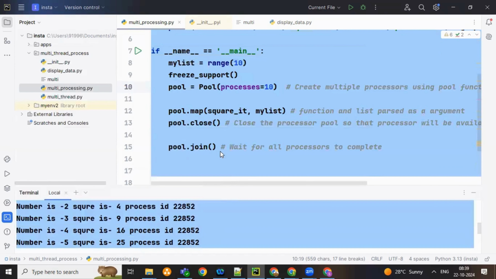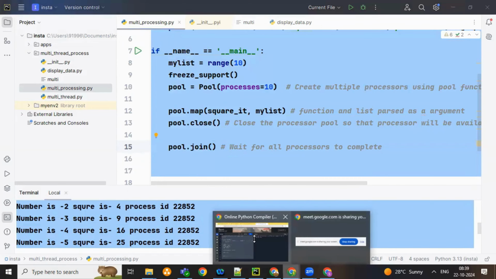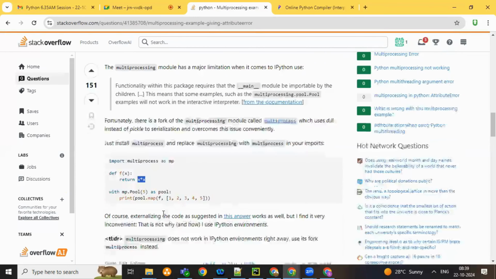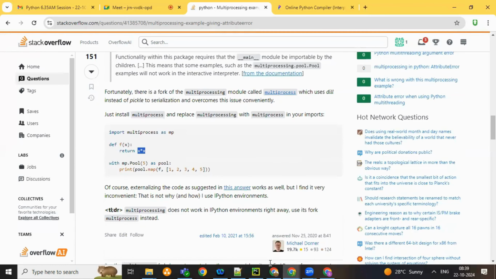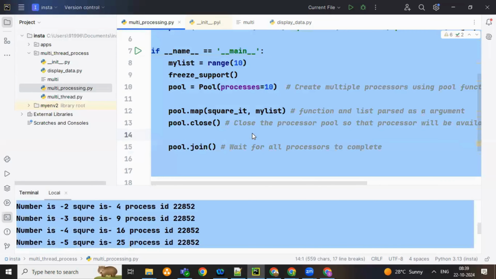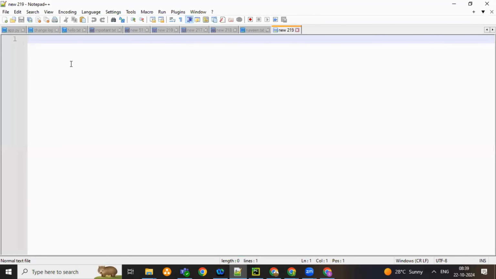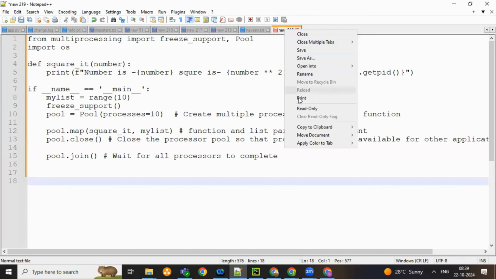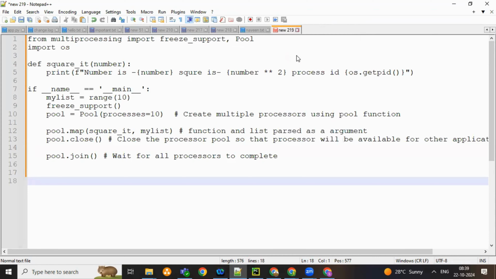But what they're asking is in real time. So the solution for this is the suggested solution, right? They're asking us to run it outside of the IDE. Currently we are using an IDE, right? So what I'll be doing is let me create a file here. So this is a file, and say save it as a Python file.